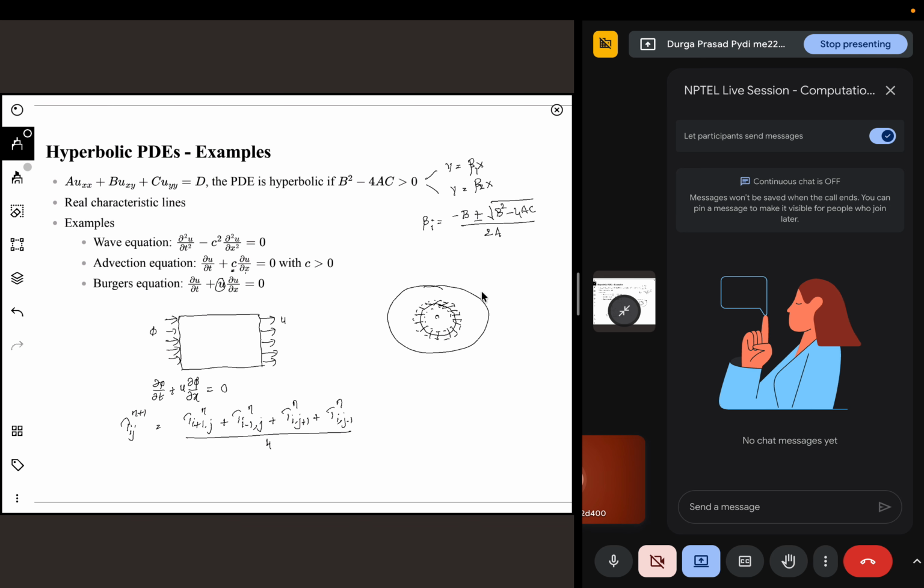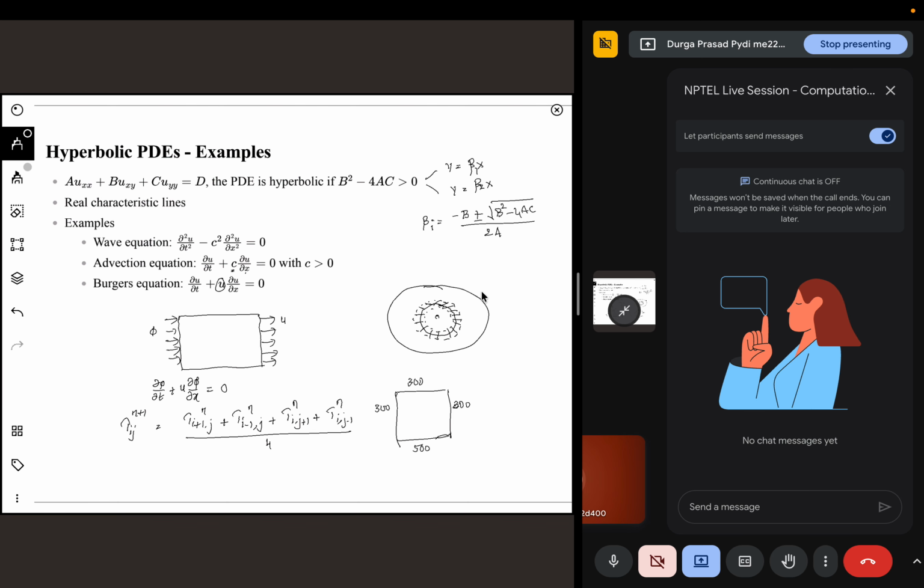As this gets updated, any disturbances or deviations from the boundary condition, let's say the information at the boundary where we have different temperatures, if initially we initialize everything to be 300, this information from 500 will gradually propagate throughout. But those kinds of schemes are not applicable here. Instead, what we will do is the marching, like what we did in parabolic equations, where the domain of influence is also restricted.